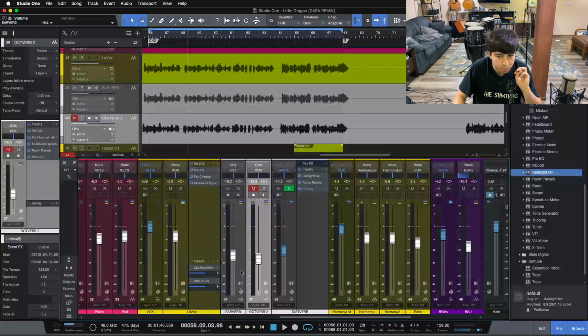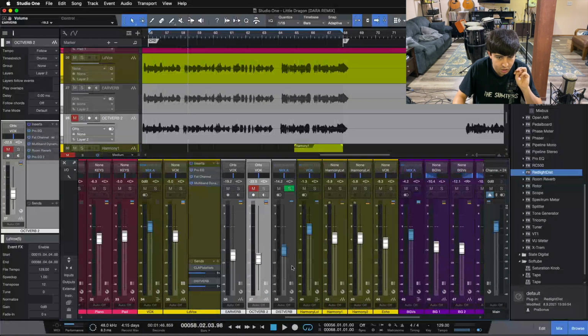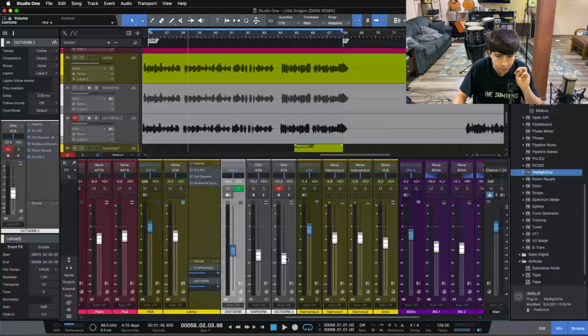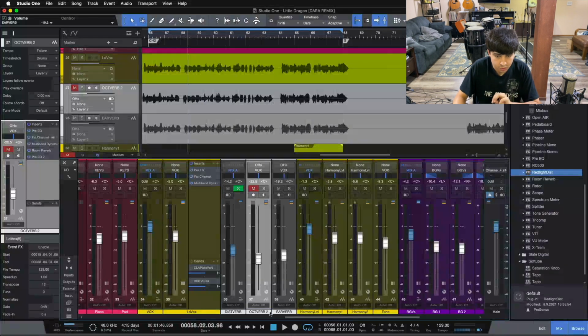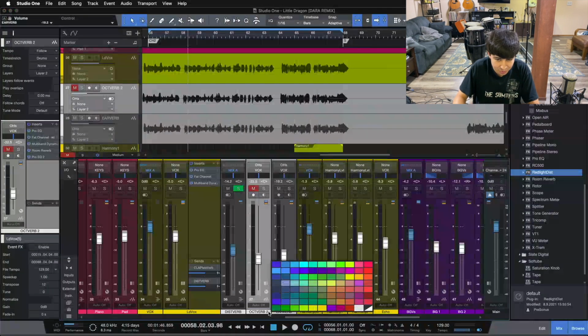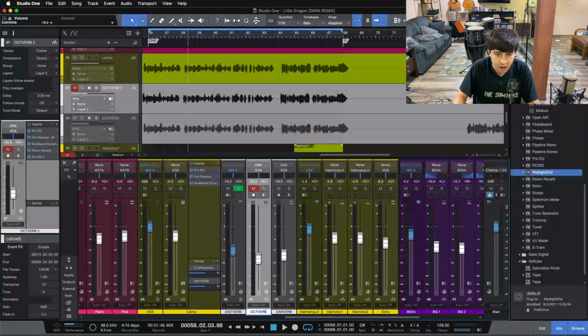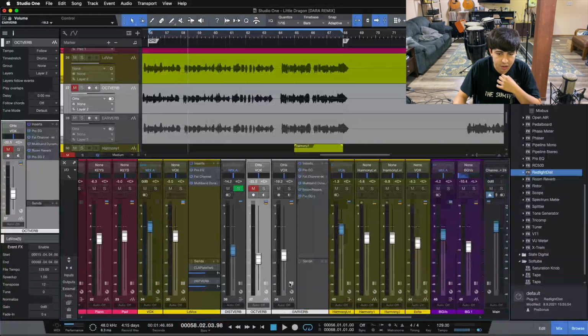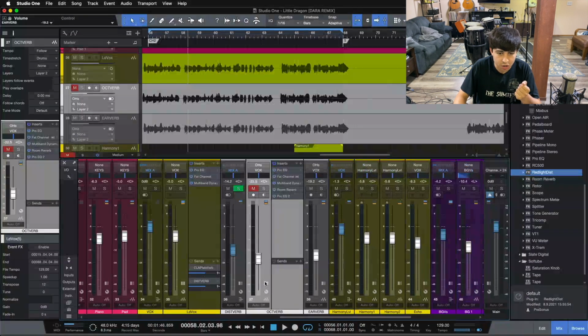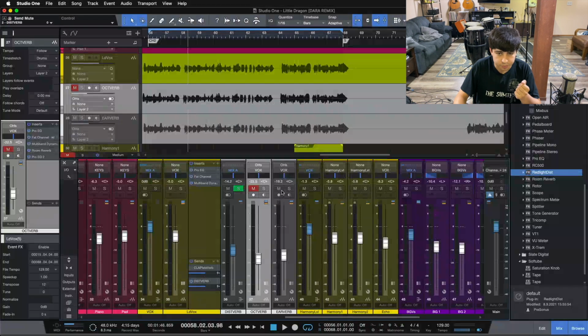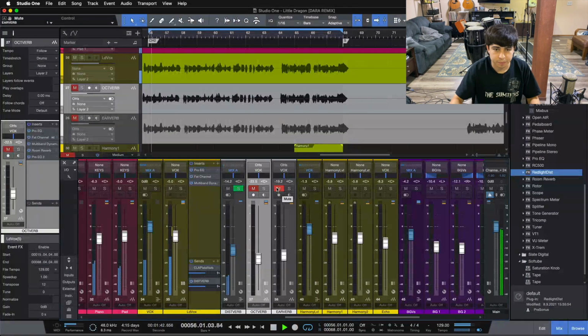Let's go through them one more time now, one at a time. So we have our dist verb. We have our octave verb. You can see I edited those backwards. Our octave verb there, and then we have our early reverb. So let's go through these one at a time now. So we'll start with the dist verb, and then we'll add in our octave verb, and we'll add in our ear verb. So we'll add all of them in together now.